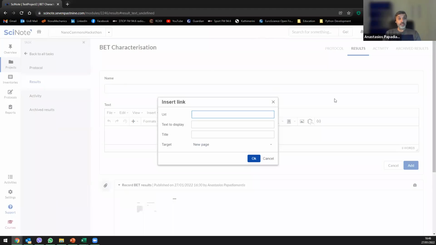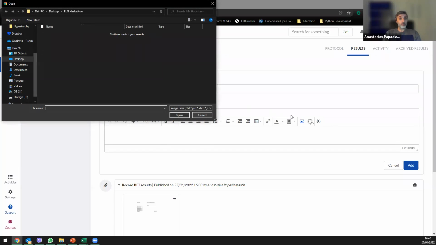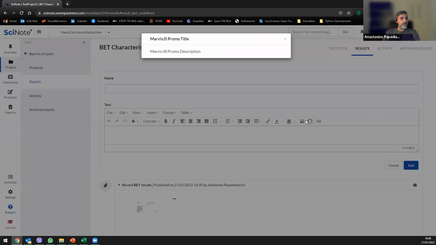But as you can see, the insert link option is readily available here, along with images. So you can choose an image to upload. You can also import chemical drawings.